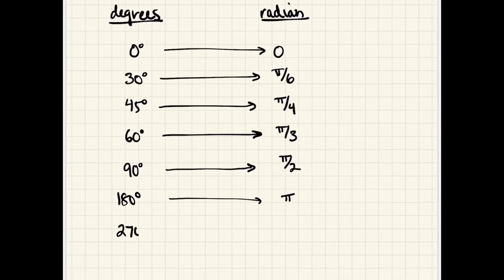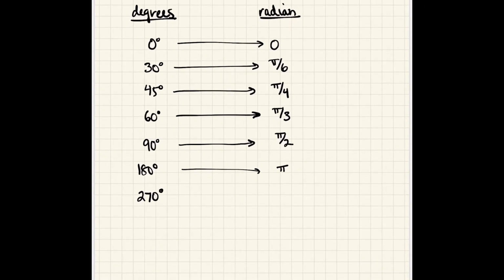Then there's the next quadrantal value of 270 degrees. So we know 270 degrees is 3 times 90. So that means that its radian value will be 3 times pi over 2, or 3 pi over 2. Now, of course, you could also just obtain that by simplifying this fraction, and you would get 3 pi over 2 from that. All right, let's skip to 360 degrees, which of course was our original exchange value between degrees and radians. We know that's 2 pi radians.